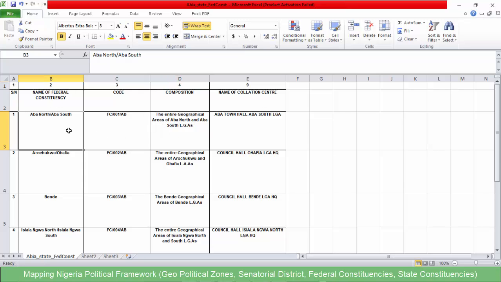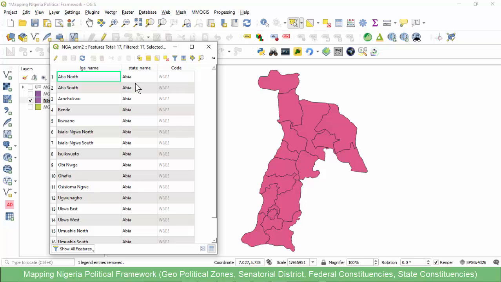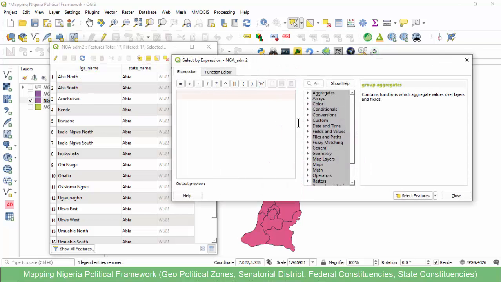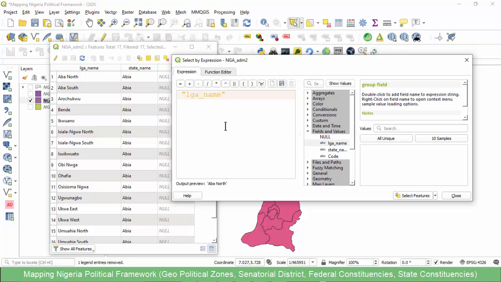So what I will just do is to copy Abia North and South and then select them from the attribute table. So I'm going to query the layer. I'm going to query the attribute field, geographical, the LGA name.